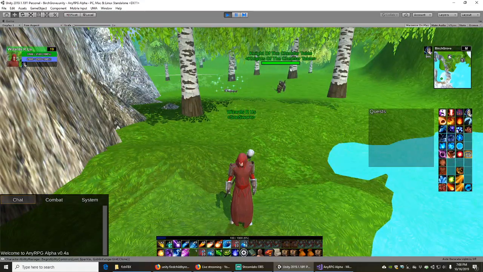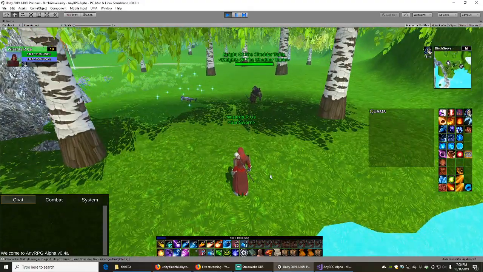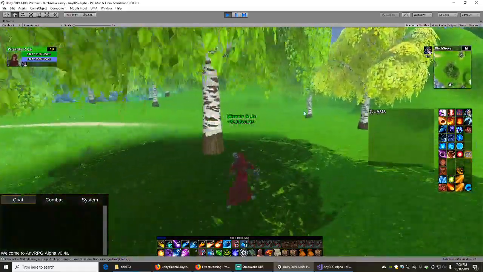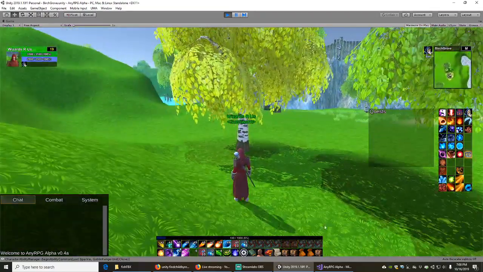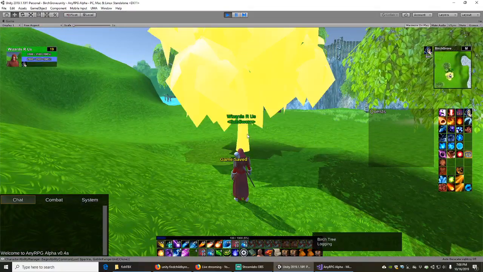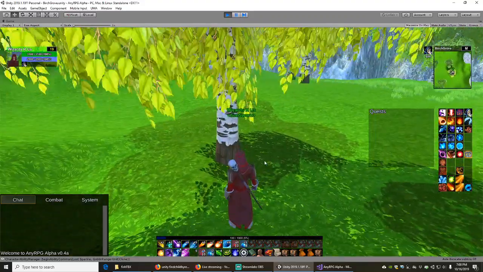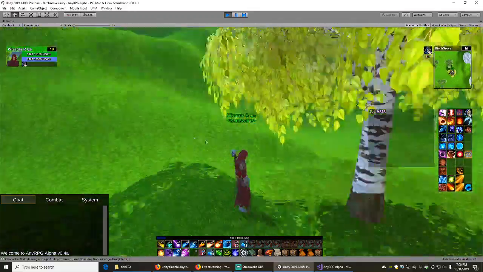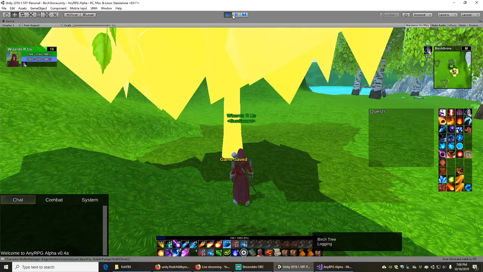Do we have like a wood, like a tree or something anywhere maybe? Let's go find a tree, because what we need to do next basically is just add in the ability for us through animations. Tree, perfect. So we'll just park ourselves over here, and next up we'll add the axe. And the axe doesn't need a sheath position. It will only be in our hands while we're chopping wood down.